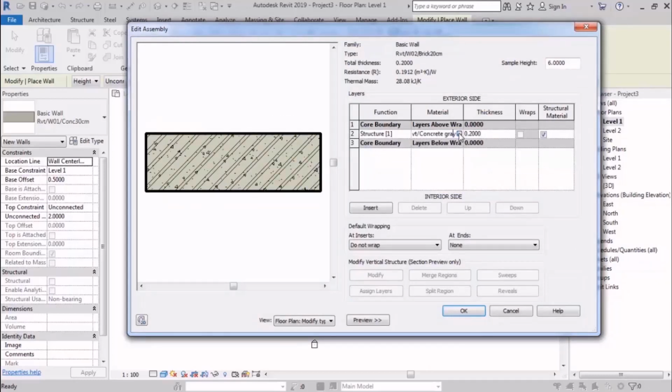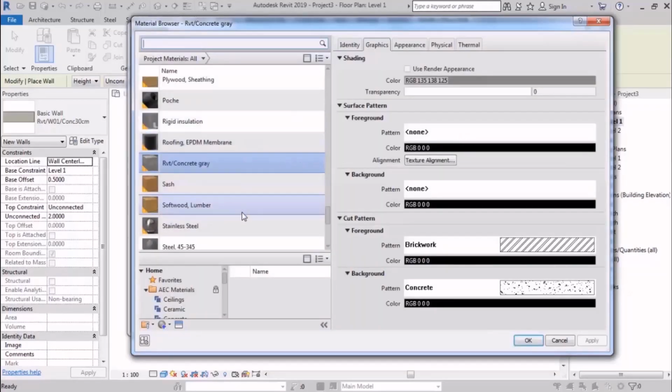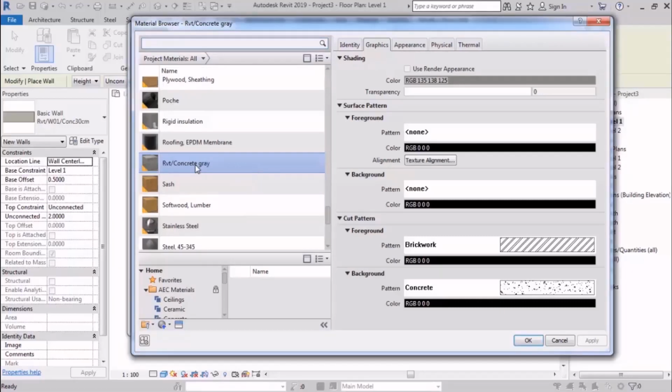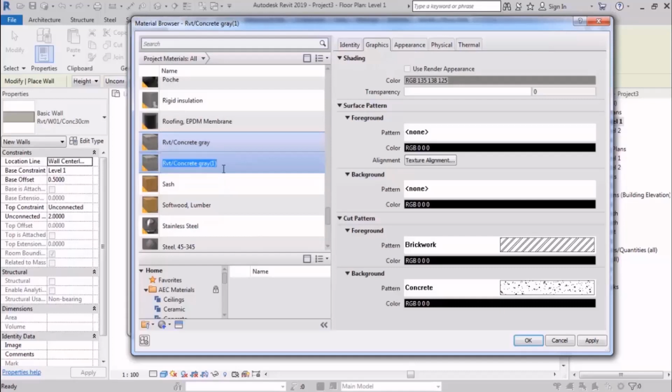The material, I click it and then I open it. Now imagine that you have no bricks in your list. So what should we do? We need to duplicate this material we have here, this concrete. What really matters in here is that it's not something bright like glass or water. For brick, you can duplicate the stone or the concrete, and it's not much different. So I duplicate it and say this is a brick and the color is brown, all the features. Just like that.